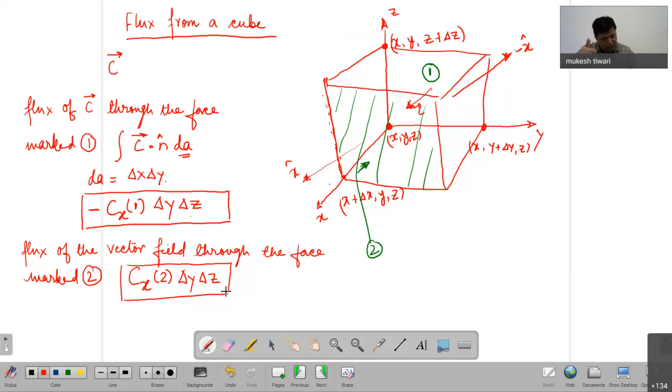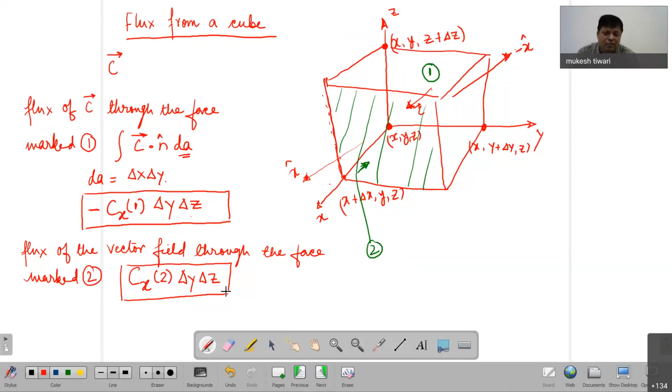There is an assumption that we are making, which is a reasonable assumption to make, which is that since these are very small sized volumes, the fields that we usually have over such small scales would not show a huge variation. That huge variation can come if there is a discontinuity, but we assume that there is no discontinuity. These are all well-behaved fields that we are thinking of. So we assume it to be a constant over that particular face, and we rigorously conduct these integrals. That is all that we have been doing.